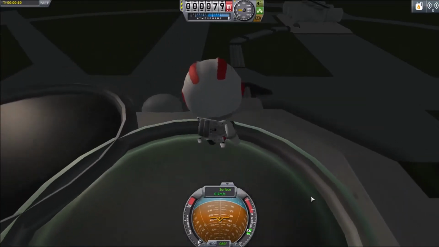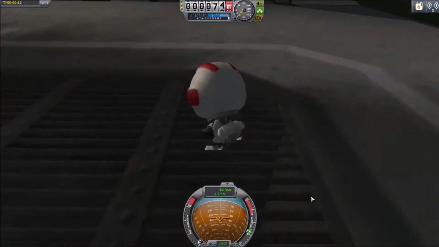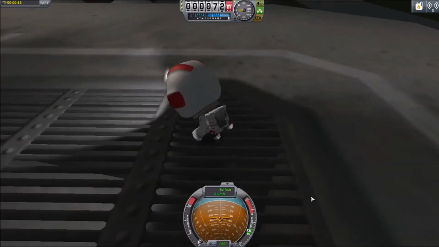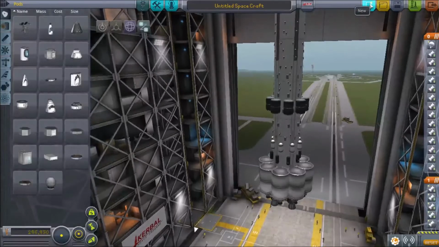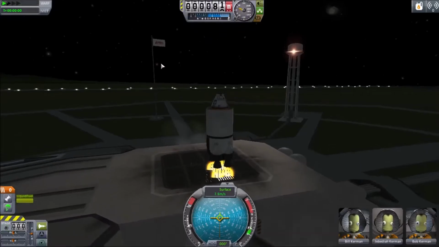This is crazy. Yep, I don't know how to activate the jetpack. Whoa, I can turn on my headlight. Okay. So, I think we're gonna go for just a tiny bit of a simpler design. Maybe just a tiny bit.